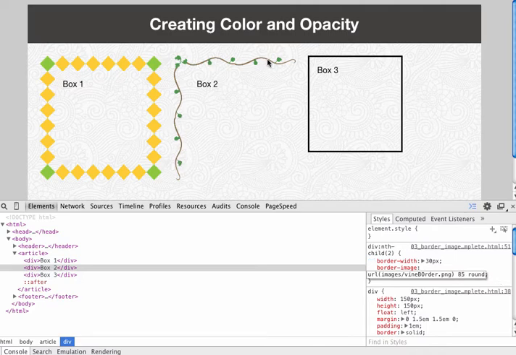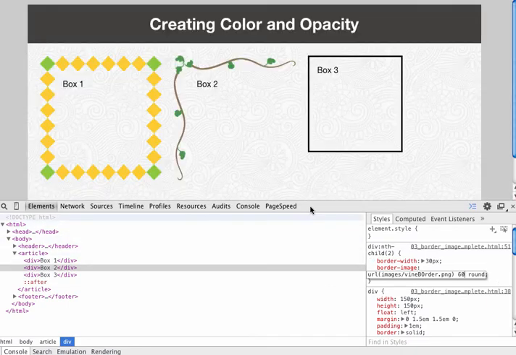artwork ends up tiling. Sometimes it might take you a little bit of time to come up with artwork that is going to tile in an acceptable way. This vine looks okay, but you can see there are areas where it doesn't seamlessly come together. I really recommend experimenting with your artwork and how it's going to work with your web page so that you can get something that's going to work acceptably. This border image feature is pretty neat and it does have some great potential, but it is a little tricky to work with, so it'll take some patience for you to be able to flesh out how you can use it optimally. Let me just show you what happens when we change the fitting for the border.